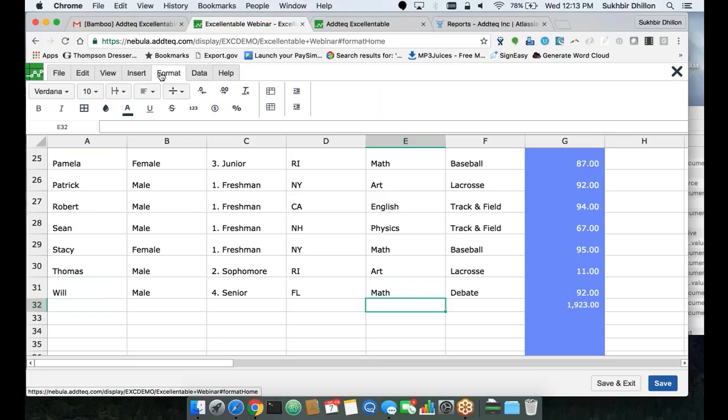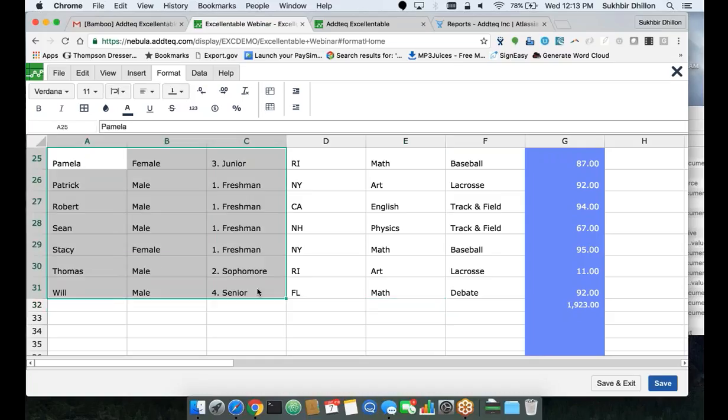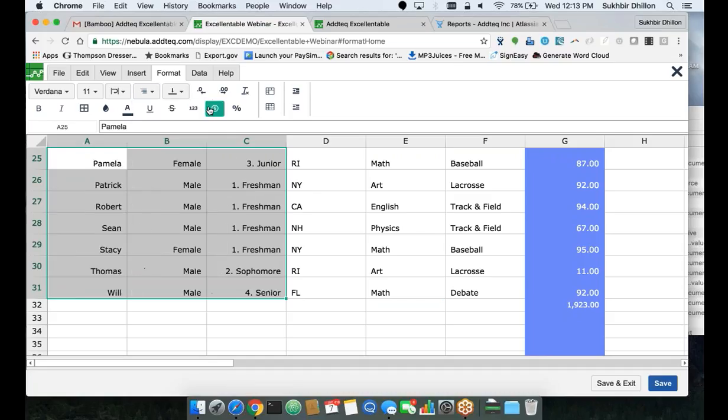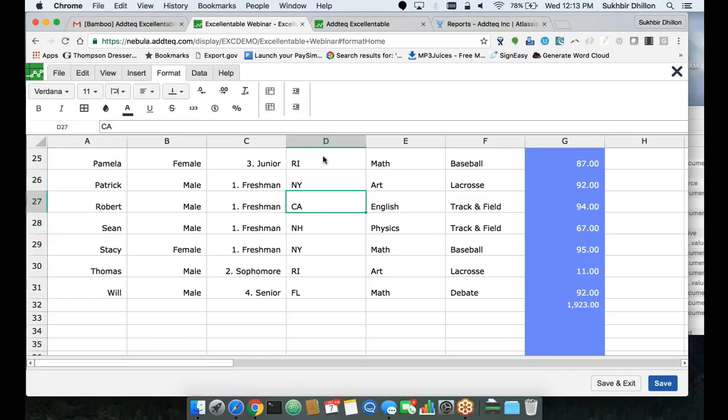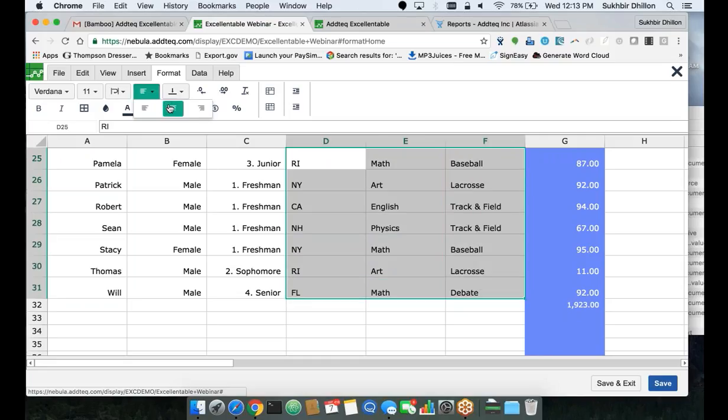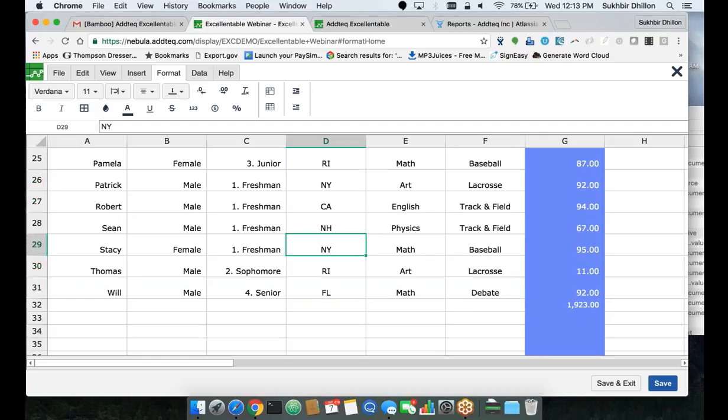Format is one of the most widely used submenus. You can pretty much use any kind of formatting. Let me select an area over here and make everything right aligned. Let me select an area over here and make everything center aligned.